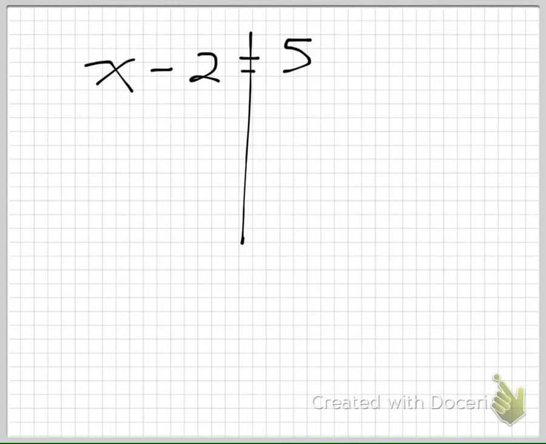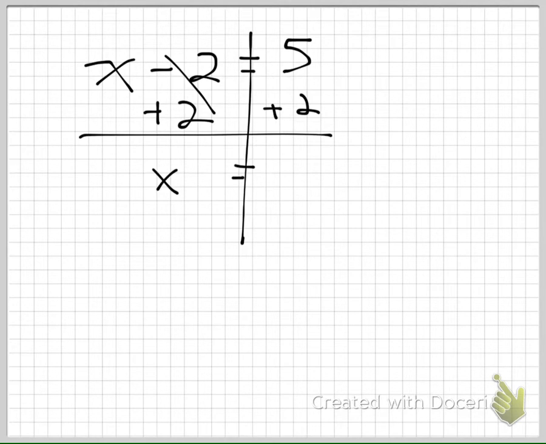Okay, so here's the deal. I'm going to give you a simple one. X minus 2 equals 5. So you're paying attention to this, right? Just watching. Okay, x minus 2 equals 5. What do I do here? Line down the equal sign, see if the variable's happy, not happy. There's a minus 2 there. How do I get rid of that minus 2? Plus 2, plus 2. X equals 7, right?